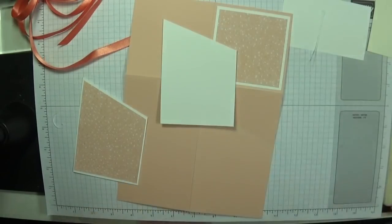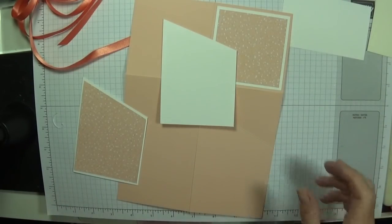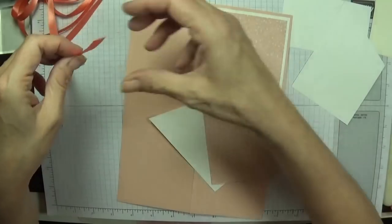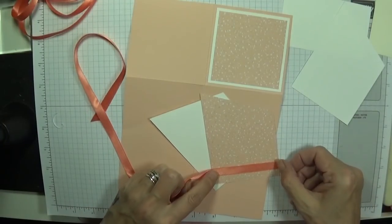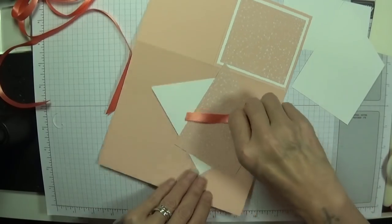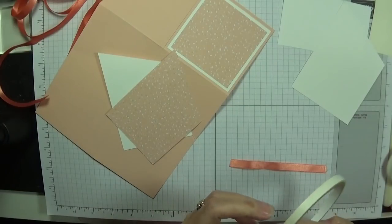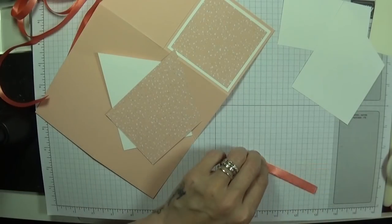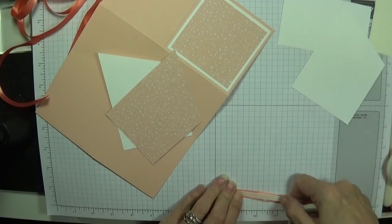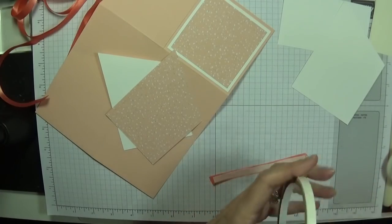So you can do it with your trimmer or you can do it with scissors. It's entirely up to you. So we'll disregard those bits now. So what I'm going to do, I'm going to attach this. I'm going to add some ribbon first, actually. I'm going to have some ribbon around the bottom. So I'm going to use double-sided tape. I think it lasts longer. Perfect.